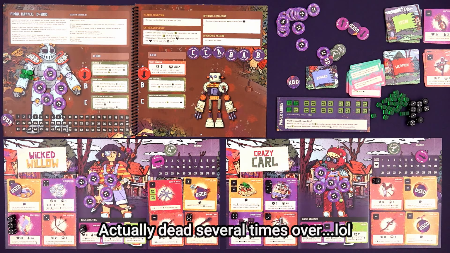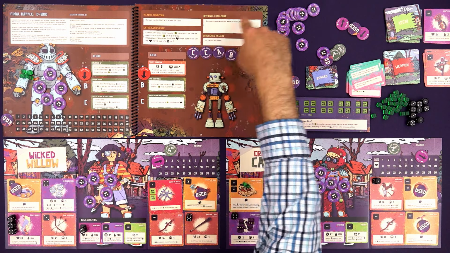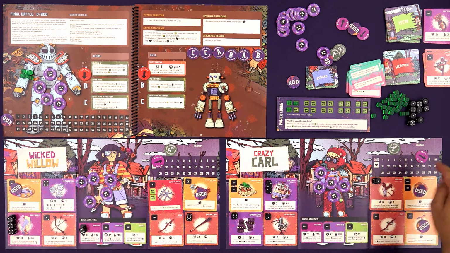We defeated D800 just by the skin of our teeth. The optional challenge here, all players finished the battle with 20 plus hit points for the ultimate victory. Did not happen. He's got 9, she's got 2, but we survived and we destroyed D800 for a win. Yay, yay, yay, and yay.